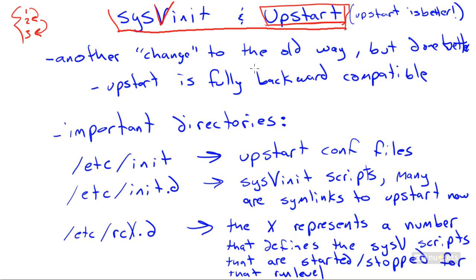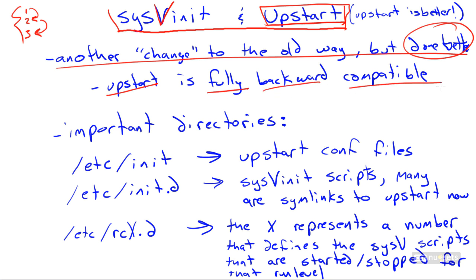Remember how I was so upset about that DNS change that Ubuntu did? Well, yeah, it's a better way to go about doing DNS, I realize, but it was a change, and we had to change the way we do things. What's really nice about Upstart is, yes, it's a change to the old way, but it's done better because Upstart is fully backward compatible with the System V init system. It's really cool in that we get all the advantages of Upstart, but we don't immediately have to learn how to use Upstart. We can slowly change things over to the Upstart initialization scripts, which do this parallel starting of the scripts, and we don't have to worry about, my program isn't compatible, it still uses sys5.